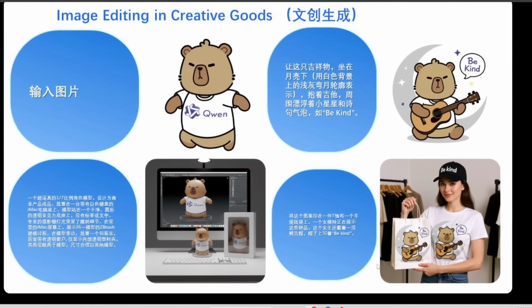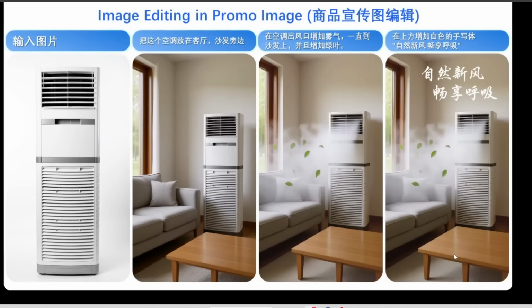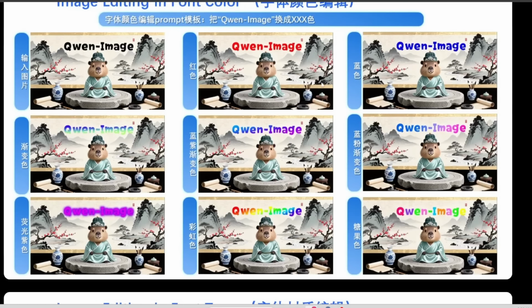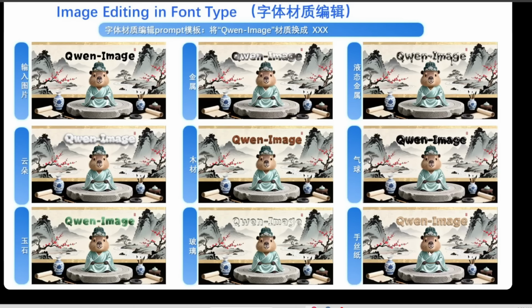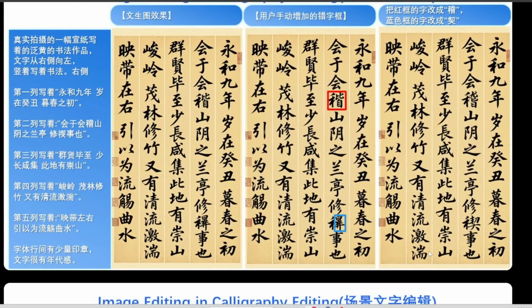Now, because it's so good at preserving details and consistency, you can upload a logo like this and generate a ton of stuff with it. Or here's another example where you can upload this logo and add it to a bag or her shirt. Or you can take a product and easily generate ads or posters like this. You can also easily edit the colors of existing text in your image, or even change the font of the text. Or you can also micro-edit certain parts of the text in your image.